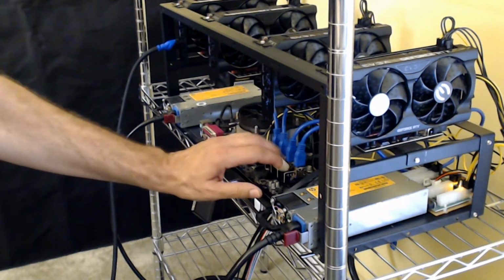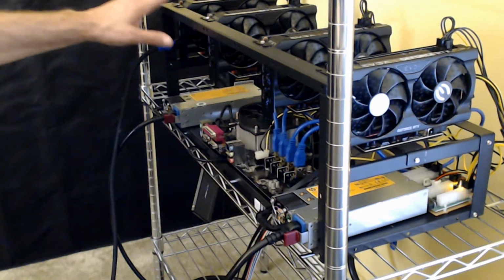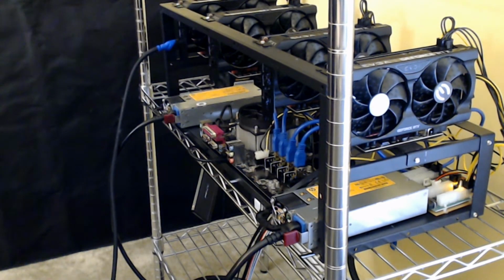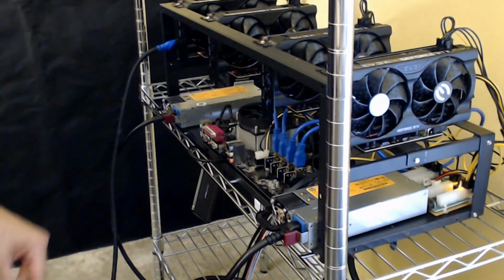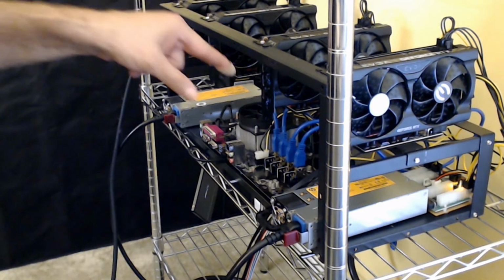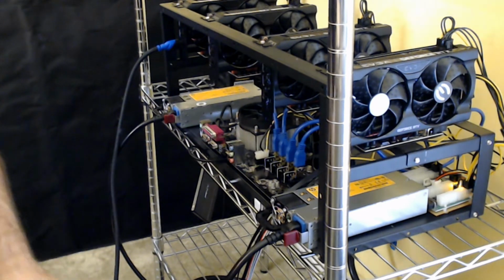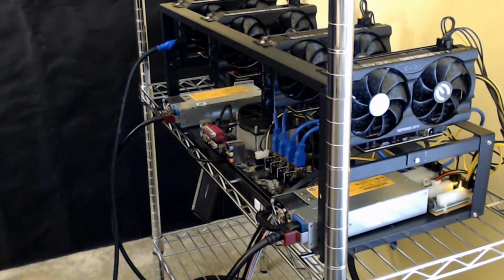Let's see. So we're all locked in. I got the turned on. We turn my monitor on down here. Everything looks good. So all I have to do, because they're daisy chained together, y'all, is push the button. Right? How's it work? Push the button, Max.